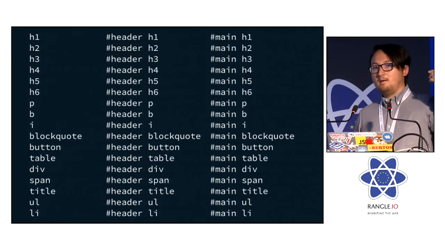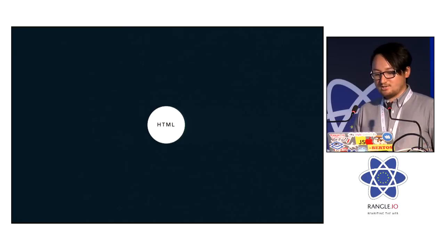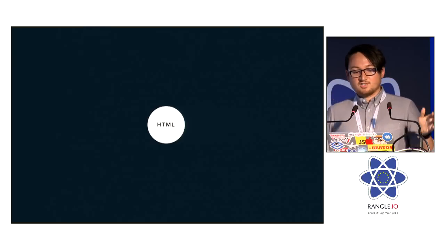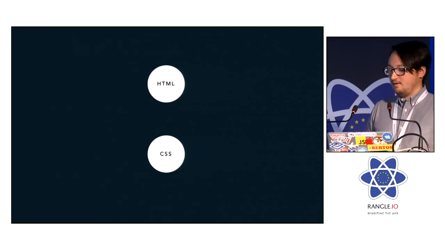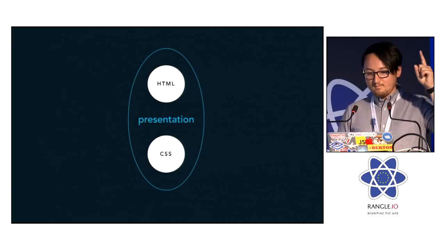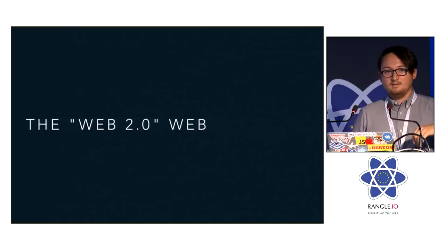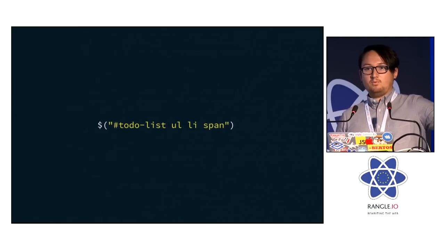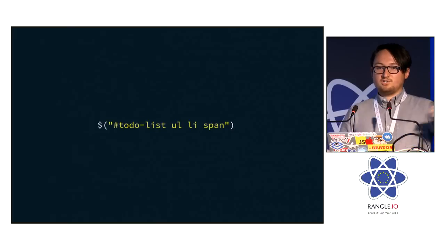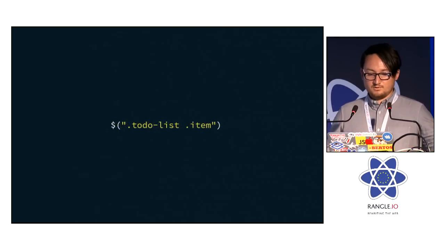But we started to discover Ajax and making web applications. So at this point, our separation of concerns grew. We had HTML, and then we pulled out CSS, and we called this entanglement presentation. As the web grew and we discovered Ajax, started making applications, this became really bad, right? Because now our JavaScript is tangled up with our markup. We can't change our markup without changing the JavaScript. So we needed to define our own semantics. And so we use CSS to do that.